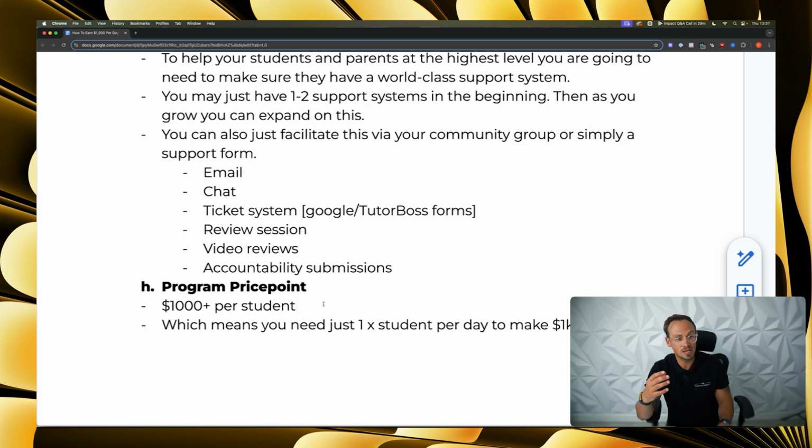But remember, a business is something that's supposed to be built long term. Rome wasn't built in a day, right? So if you're looking to build a big business, be okay if you need to get a few case studies, testimonials, charge a little bit lower. But then you might offer less. It might just be one lesson a week and lower commitment from you in terms of what you're offering.